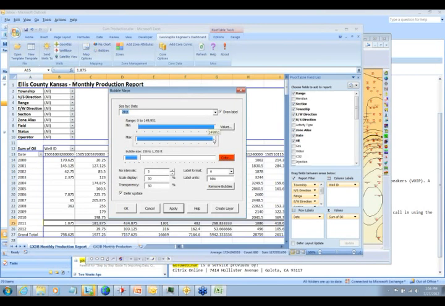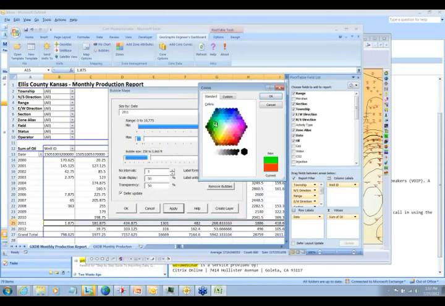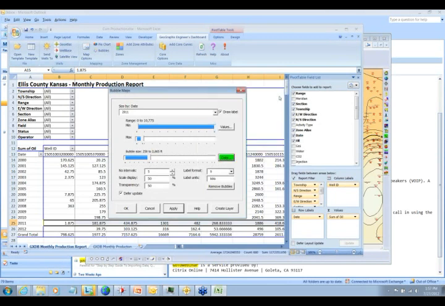It looks like I have one well that is just absolutely enormous, with 149,000 barrels last year out of the 6,000 wells that I have in this project. But I'll reduce that down, and I can reduce the range to something different. I can increase my bubble size. That's very easy to do. Change my color. Green is a good color for oil. We'll use that. You can change the number of bubble intervals if you'd like.